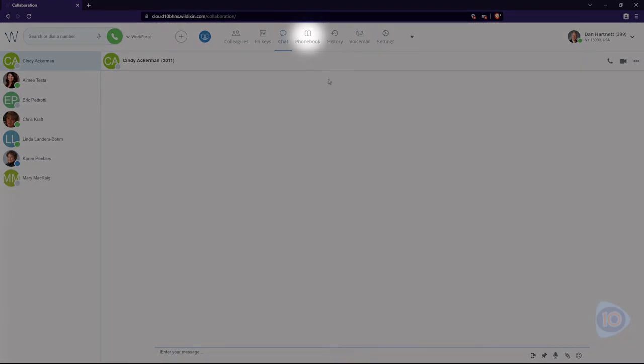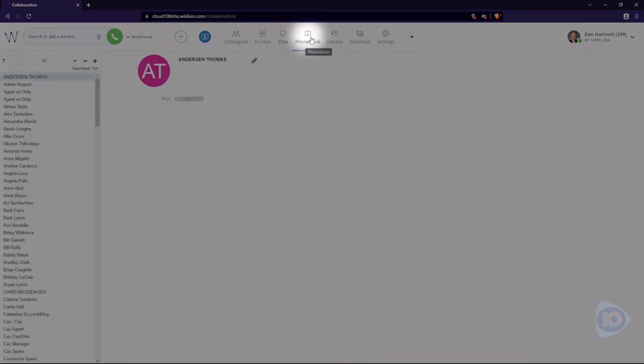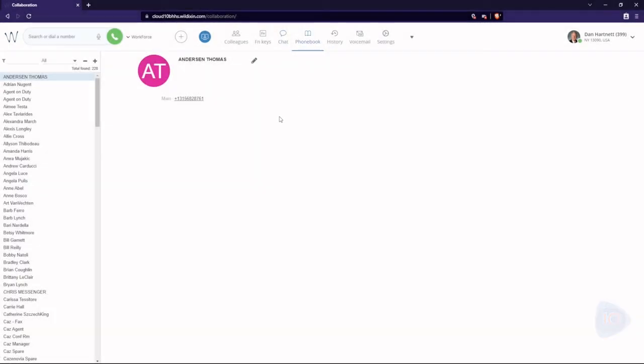The next icon is the Phonebook, where you can again search through your colleagues and contacts in any selected phonebook. Then, from the listed contact information, choose how you'd like to contact that person. You can choose to SMS, email, call, or fax the contact. You can also add new contacts to your phonebook directly from the call history list.